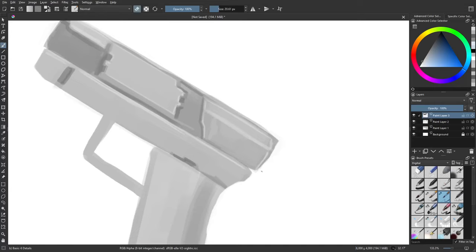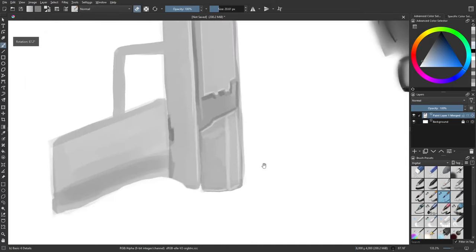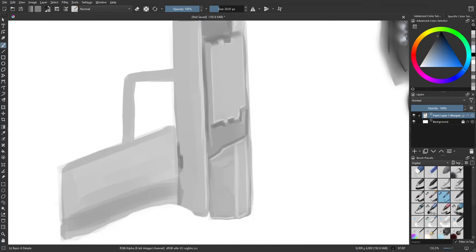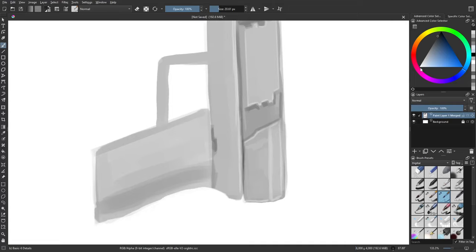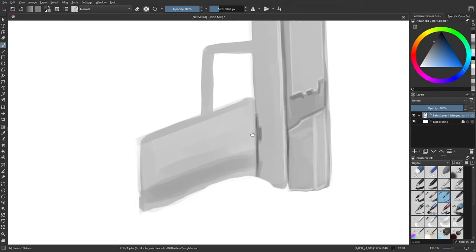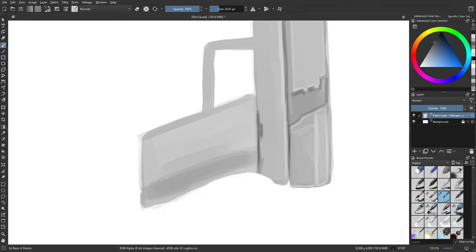Even though it's tonal value painting, it's really like an extension of drawing in my opinion, because we have a lot of room to experiment. It's really nice to go subtle with the grays and creep up on your dark and light tones. Sometimes you can't get away with that. If we use a square brush in certain areas it could work, but there's also a hard pressure sensitive brush here — basically a hard round brush. There's a soft round version of that too, which works good for more organic stuff.